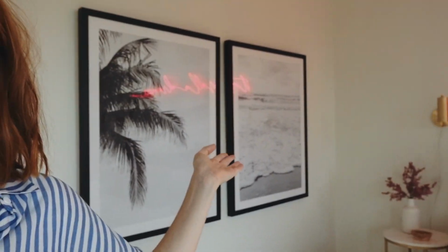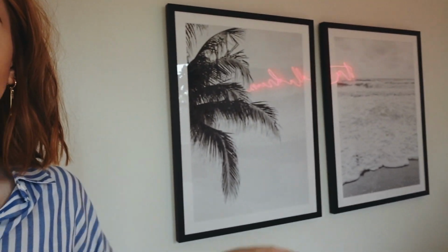So the site we went through printed this one, and then every other film picture that I sent in that I had taken, they were like, it's just not good enough quality, it's gonna look bad, and we're not able to print it. So I had to just find that print, which I love, online, but originally I did want it to be 2 photos that I took. I guess I could have done a digital photo that I took, but it was just easier to find something online that went with the vibe.